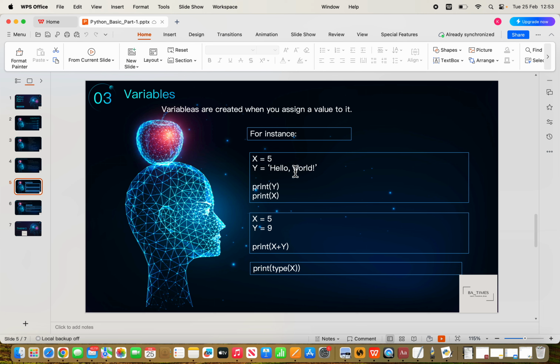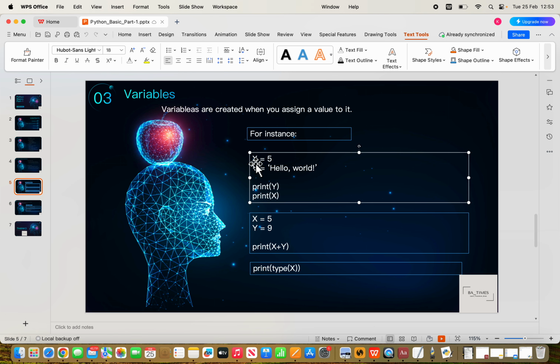So x is our variable, and the value we have assigned to it is 5. In the similar way, over here y is a variable and the value I have assigned to it is hello world.